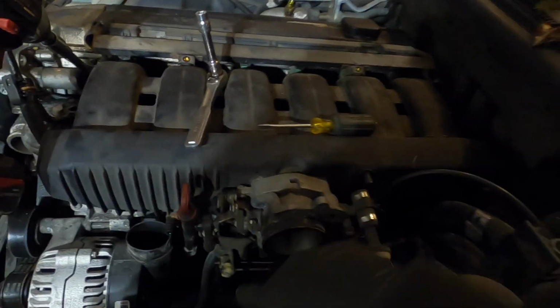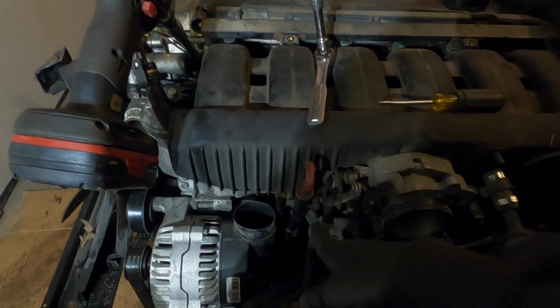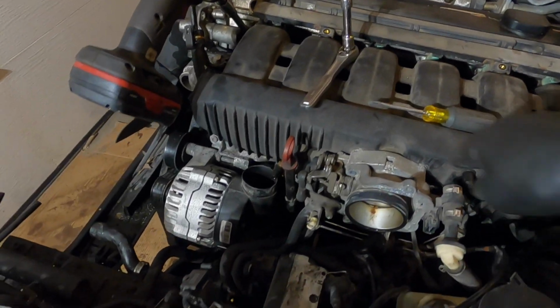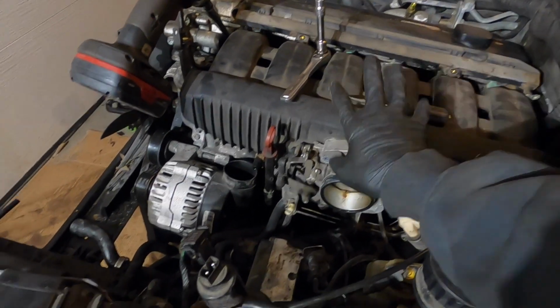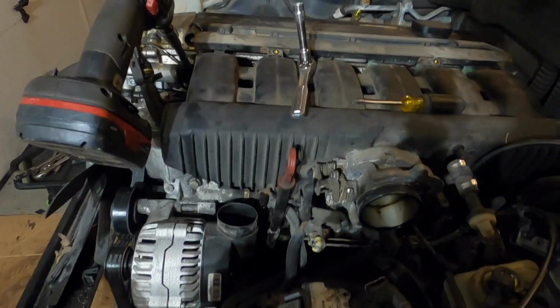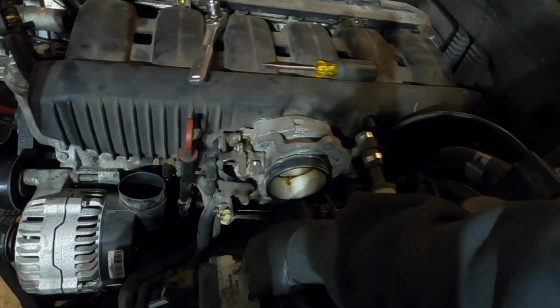So there's those, and then there's 2 10mm brackets under it that go to the block. There's one here and one here, or under there. You can either undo them at the block or you can undo them here. So time to do that, and then once you pull this up, you'll find there's a couple more hoses to undo and the throttle cables.